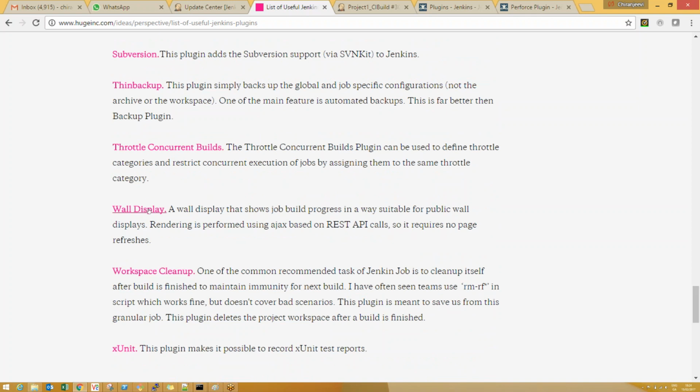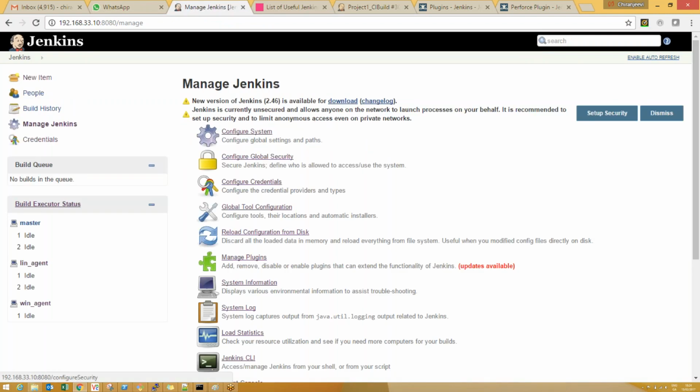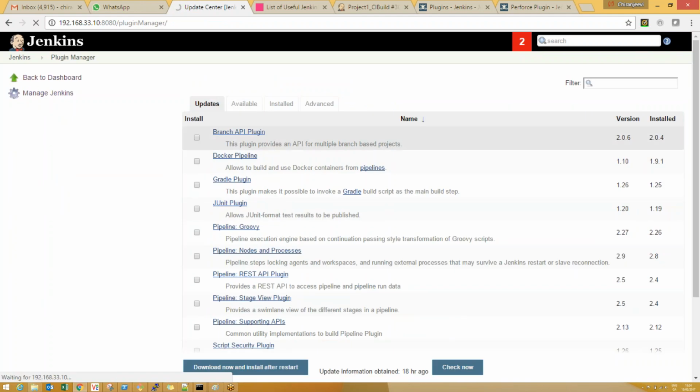Wall display. See, most of the companies want to see Jenkins on big screens. So that is called a wall display. I can just show you this simple plugin easily. What plugins are available?